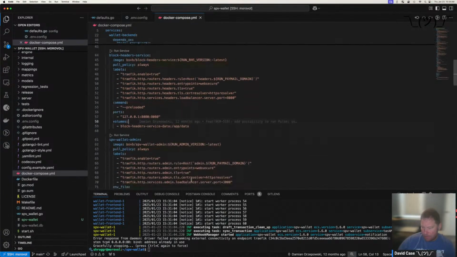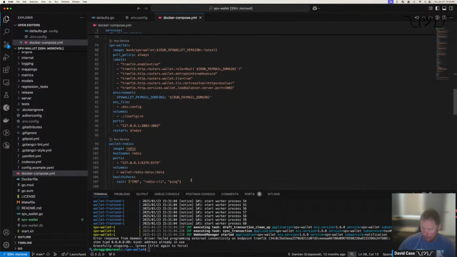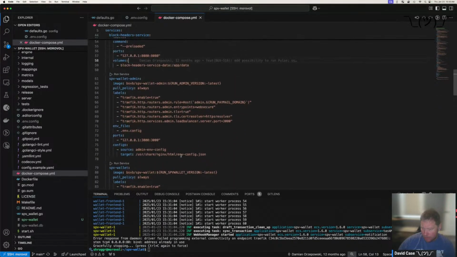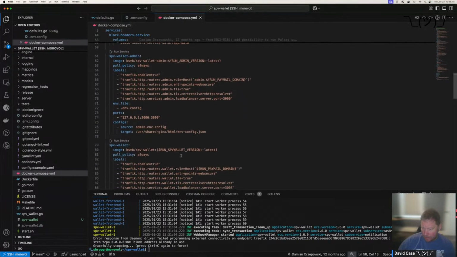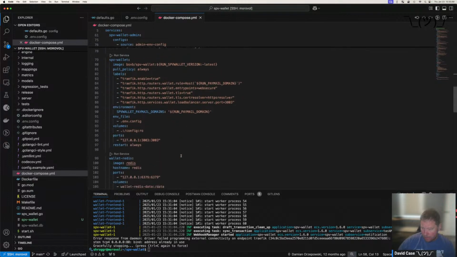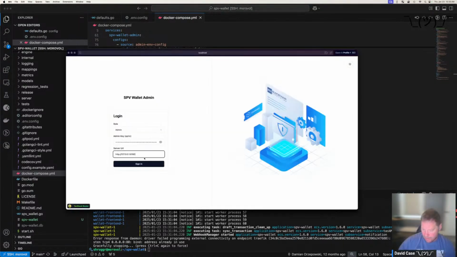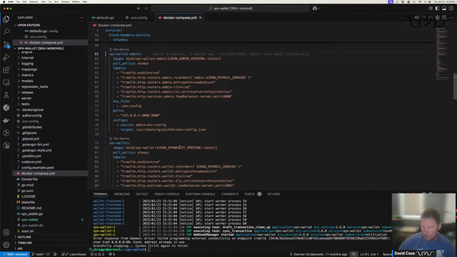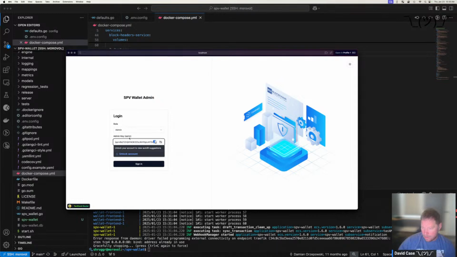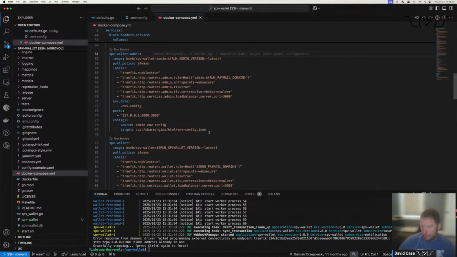So either I'm hitting the wrong server or SPV wallet. Maybe that's what I'm supposed to be hitting. Let's try 3003. Still invalid credentials. This does want the xpriv.